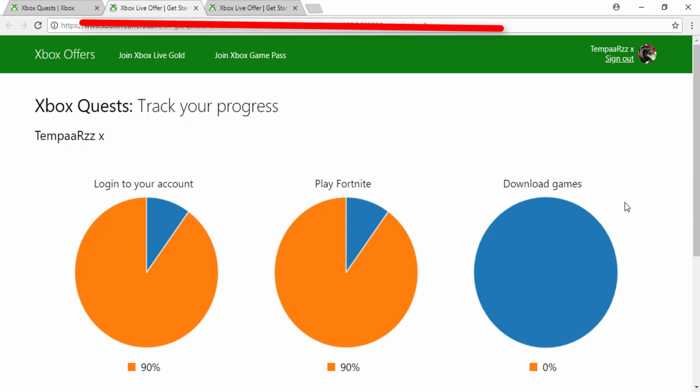But I've downloaded both of the other games out at the minute, which is the Sega Street Fighter thing and Super Baseball. Obviously for me, they're not really that interesting to play, but I've downloaded them so I can get the download games quest, but it hasn't popped up yet. Apparently it does take a little while to do it. I'll probably be downloading Metal Gear Solid and Vanquish as well anyway, so I'll be getting all 4 games, and you won't have to download 2. So that's how you track your progress.